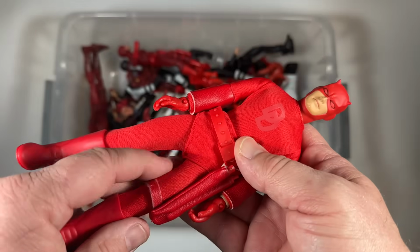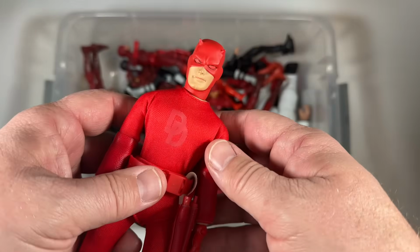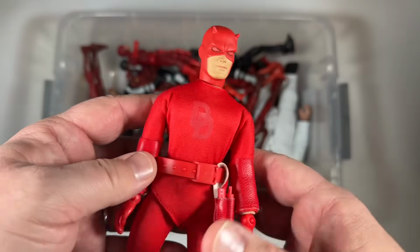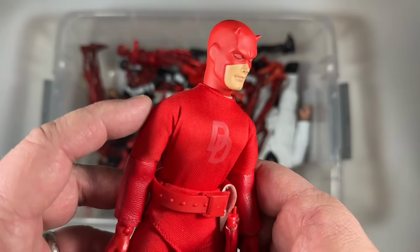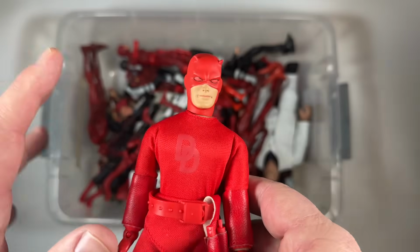We're starting to get new Megos through the Disney stores, and there's rumors that we're going to get a total of 20 figures in that line. Would love to see this Daredevil come back so that more people could get a hold of it.